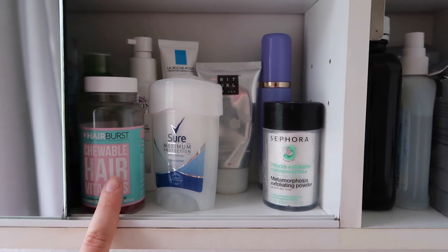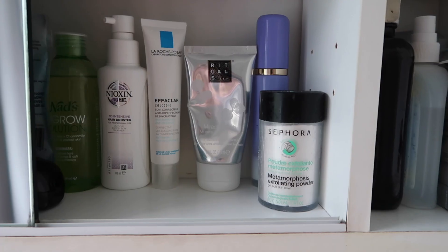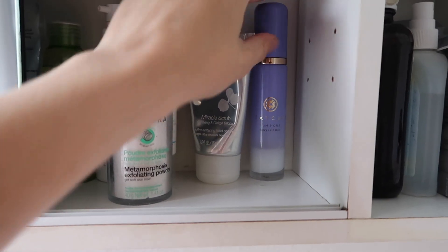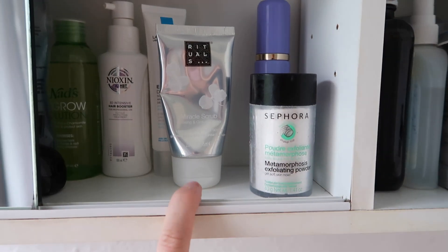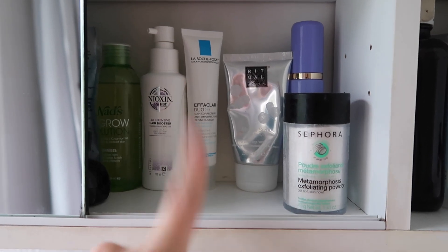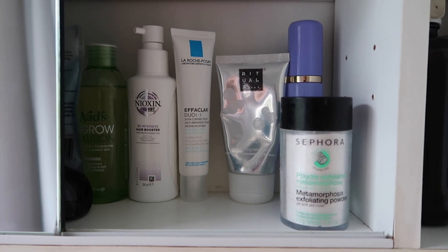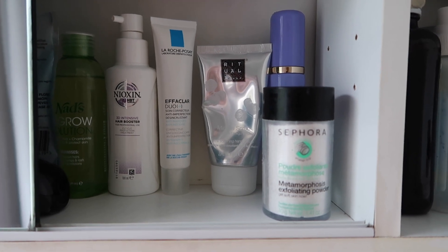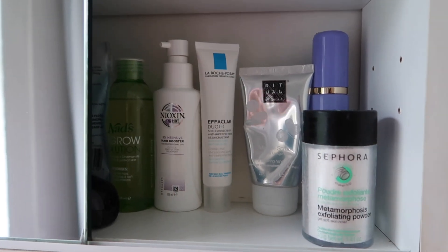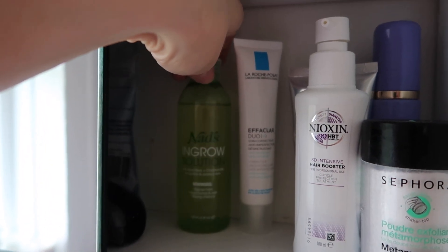Down here, I've started taking hair vitamins again because my hair is rubbish. I also have Sure Maximum Protect deodorant which I use and is good. Then some random exfoliating powder I picked up on holiday, this Matcha Luminous Cheese Skin Mist which is really lovely, and a Spirituals miracle scrub for your hands that my mum got me — it makes your hands so soft. I've just started using La Roche-Posay Effaclar Duo recently and I'm really liking it — it's meant to help with pores and skin marked by acne.